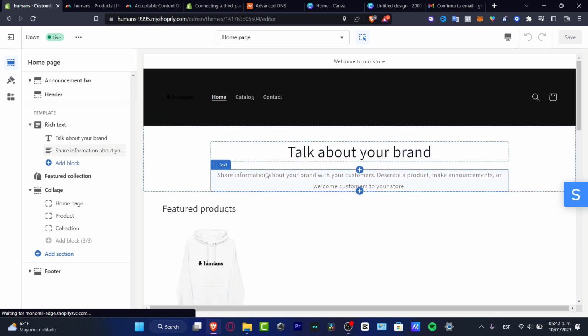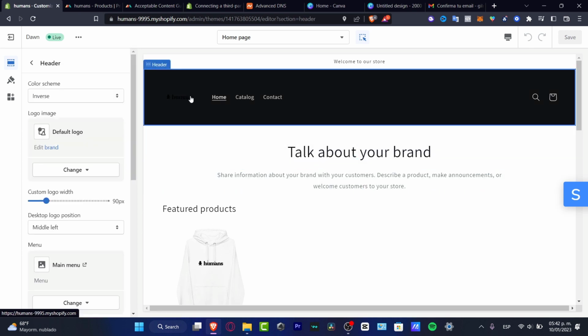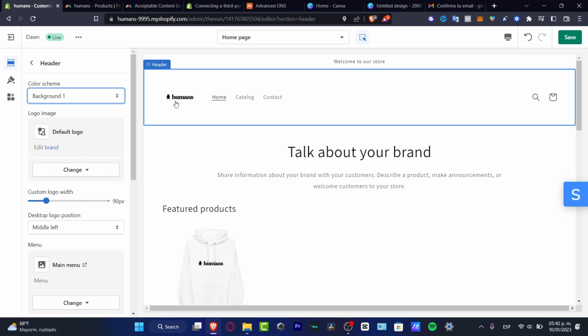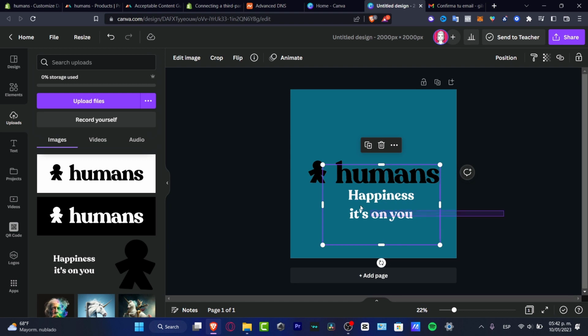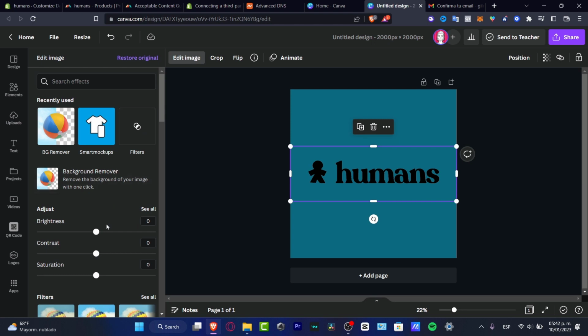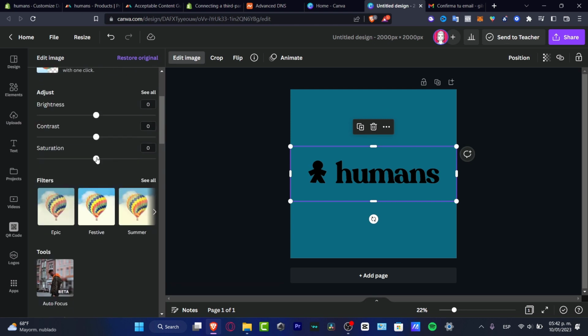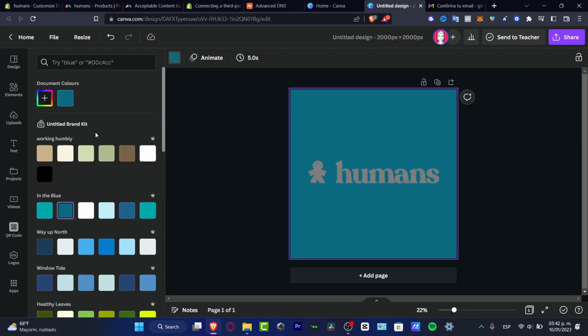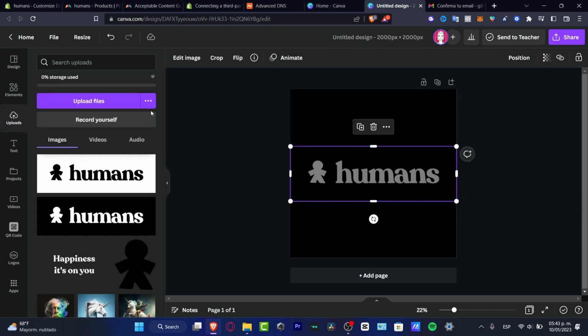In my case, I just want to do this in, let's say, a white color, so I can feature that, or you can just leave it in the first accent like this, or leave it in the white color, and here is my logo. But if you want to do that backwards, what I can do is, for example, select my logo here, go into edit image, and try to emboss my image, so I can change the saturation like this, and I'm going to choose this background like that.